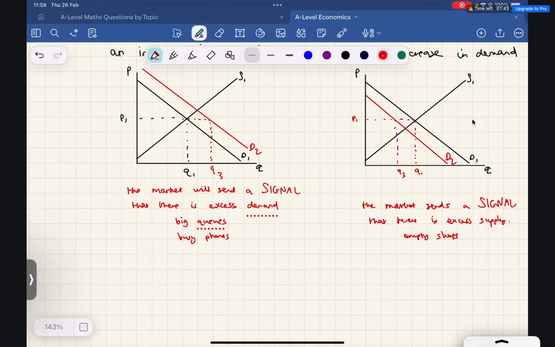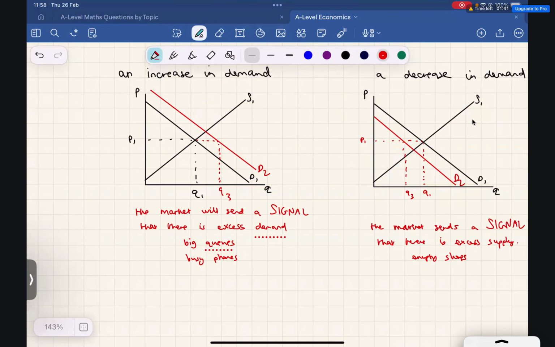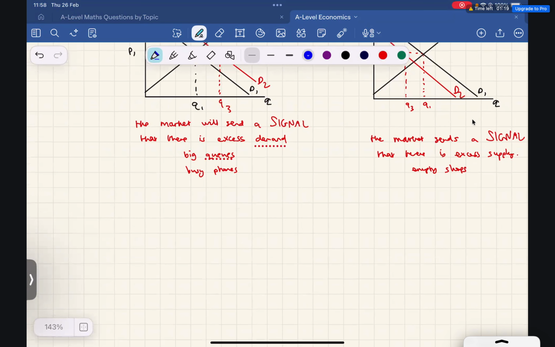Okay, back to the first example. Imagine that there's an increase in demand for houses. There's clearly excess demand, meaning that there's a lot of people who want to buy a house and not enough people who are willing and able to sell a house. So therefore, the market mechanism will move on to its next function to help get rid of this problem. The next function in the price mechanism was the ration function.